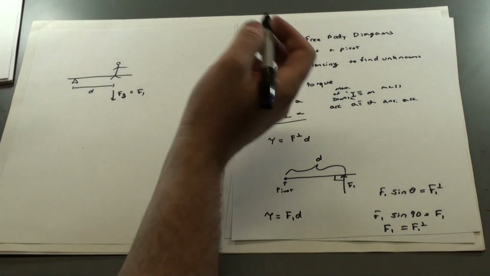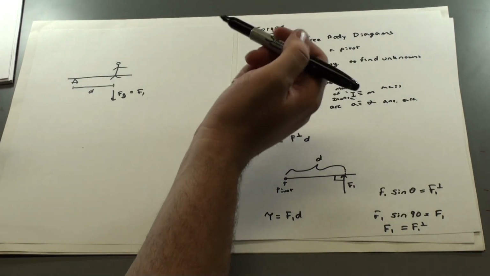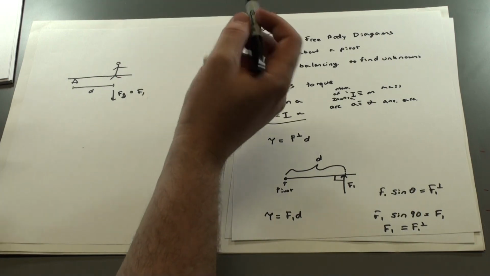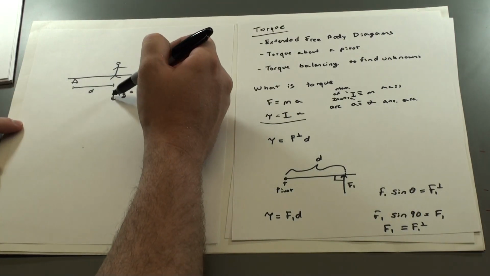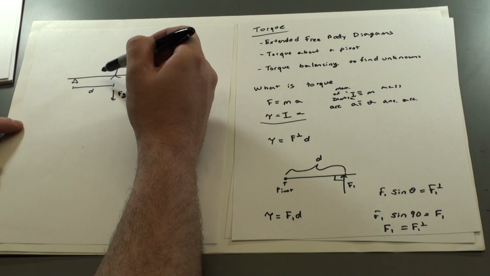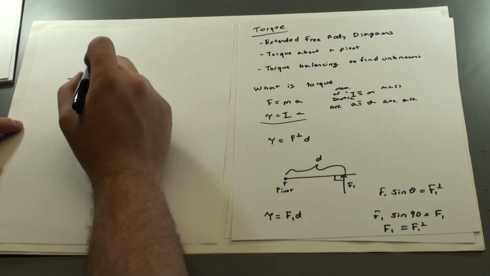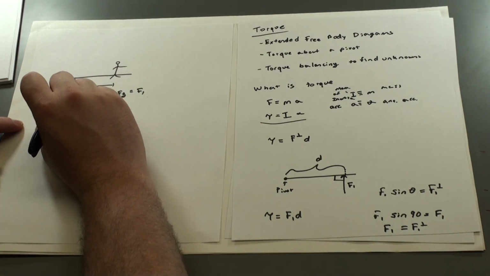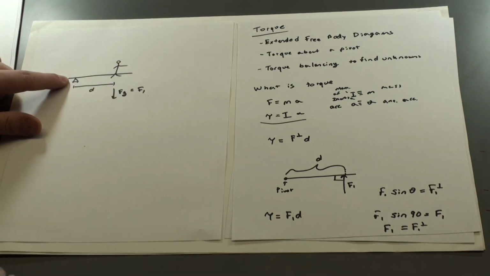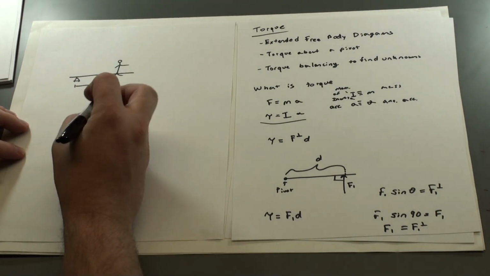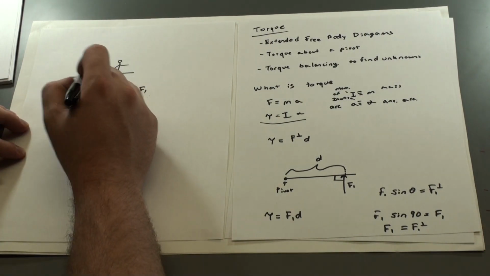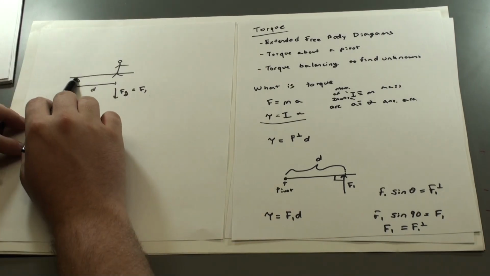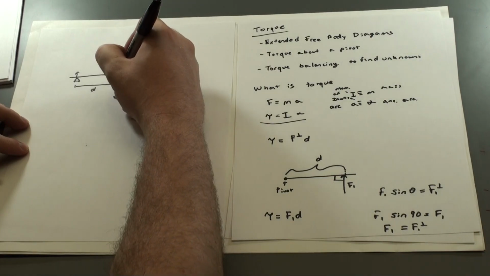All right, so in this system, we've got a couple of different things to keep in mind. We've got force acting down where the man's sitting. We've got the center of mass of the board, so that would be another force that we have to take into account. And then we also have a force holding the board up at the pivot point. So let's forgo the center of mass for now. Let's just talk about the two forces here, the one acting up here and the one acting down here.